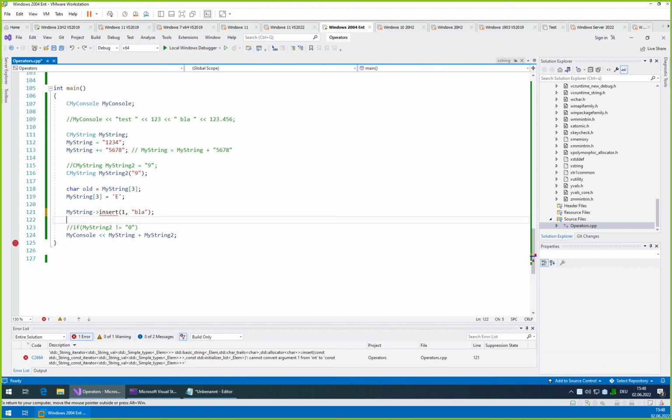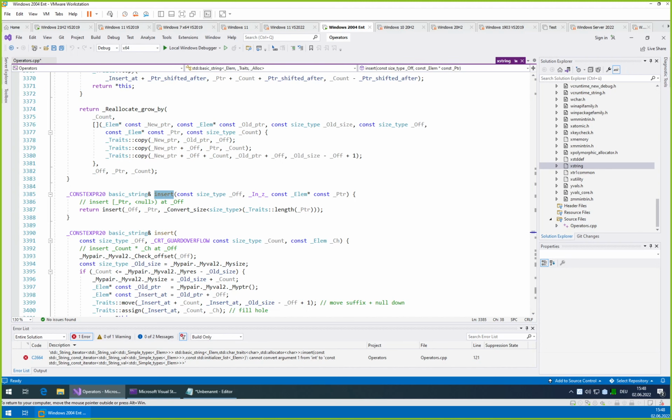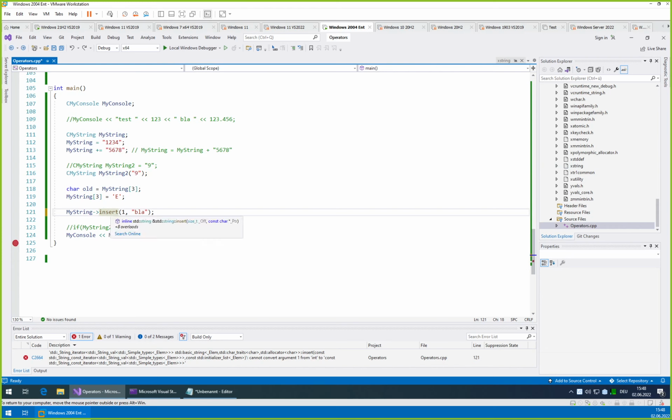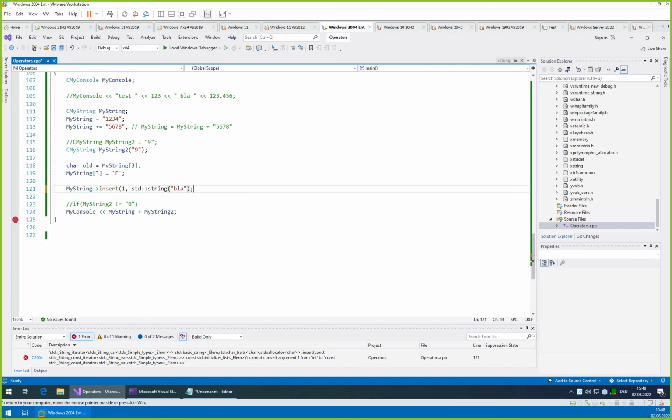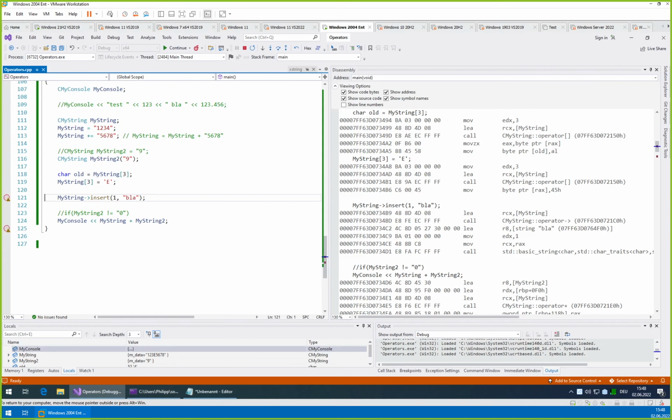That would definitely be an optimization if they would provide it, because if you really need to insert one character, it is kind of wasteful to have to create the whole string first. You can also see, so it takes element. Yeah, but it's not so bad, since the insert operation, while it would work with something of type std string, as far as I have seen, does not do that. So it works with this, but it does not cast our string automatically to a full std string, but it really can just pass the address to where our blah string is in memory.